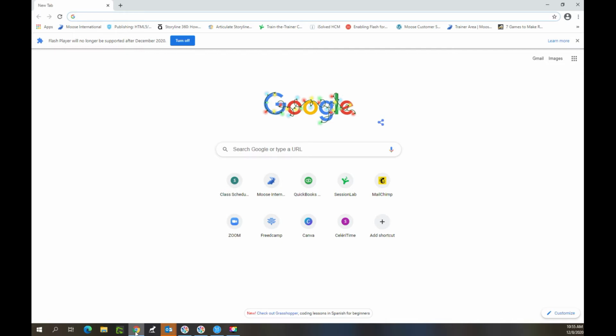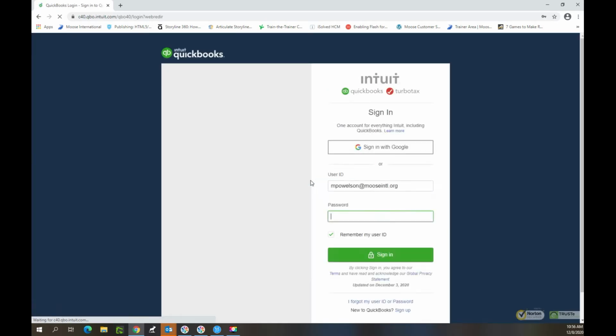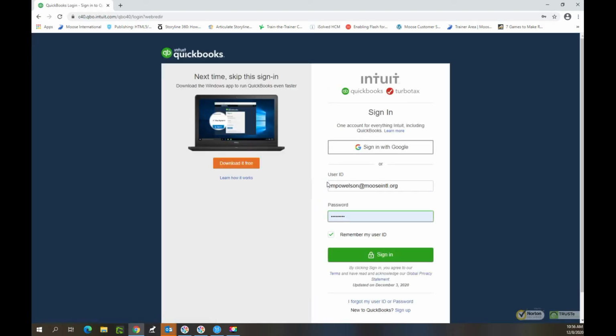So as I mentioned before in our previous video, we showed you how to create a shortcut in Google Chrome just for quick and easy access to your QuickBooks Online sign-in. So I'm going to go to the shortcut that I created previously and click on it, and it will bring up my login screen. And automatically, it is going to associate your login with the email account your territory manager or the contractor who migrated your account to QuickBooks Online set up as your user ID. In my case, it's my work email address, and you can see it listed here.